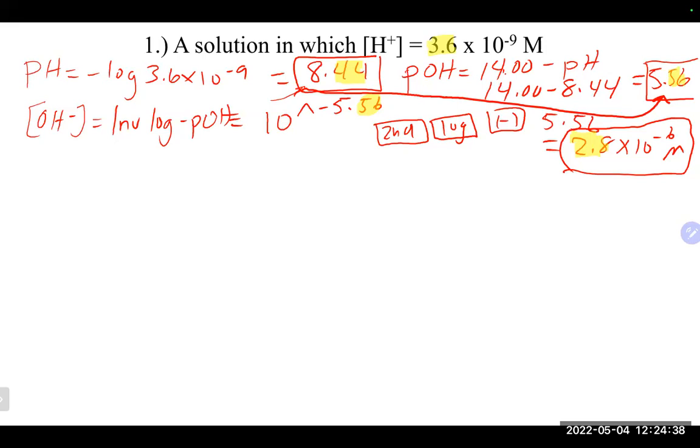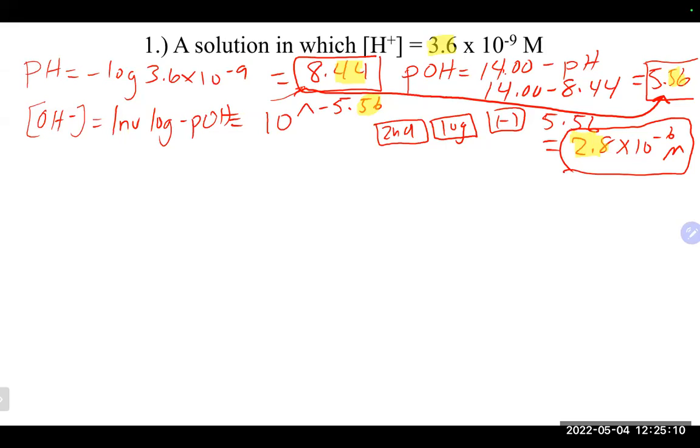Yeah, so you would probably still, even when you use Kw, sometimes most people will use 1.0 times 10 to the minus 14. Some people will just use 1 times 10 to the minus 14. So probably when you're using Kw, you want to just reference the other concentration that you're putting in there. So 3.6 would have the 2 significant figures. So even if you did 1.0 or 1 or whatever, you probably wouldn't do the sig figs based off of that; base it on the concentration that you're putting in there, the H plus or the OH minus, and keep it about the same.